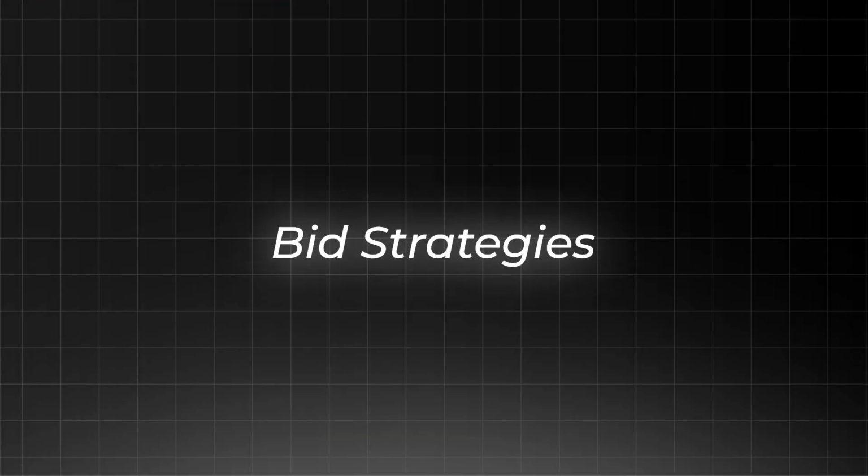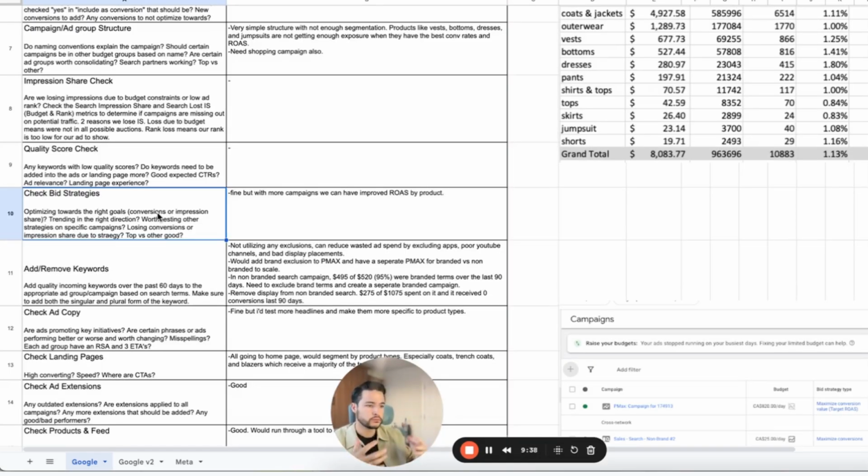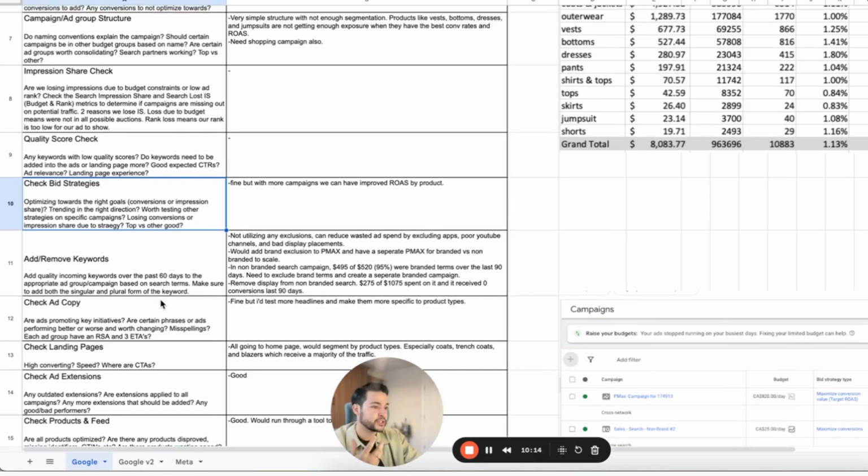Next, we'll look at bid strategies. This is something very similar to looking at account settings. I want to ensure the goals are in line and that we're bidding the appropriate way that Google has defined, a bid strategy ladder. So if you're e-commerce, you're going to be looking at value-based bidding. If you're lead gen, you're going to be looking at CPA goal-based bidding, right? Because you want to restrict it by maybe a target CPA. Unless you're able to connect your CRM and bring values into Google Ads and create that feedback loop, then you could maybe move into value-based bidding, right? Which is really neat because now you can see profitability. You could potentially input COGS, things like that.